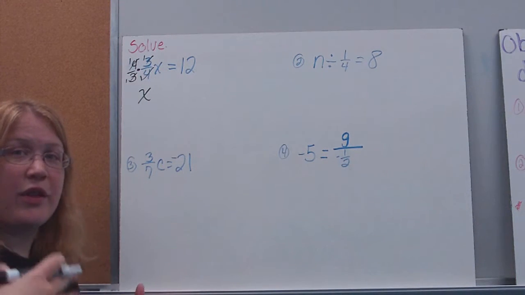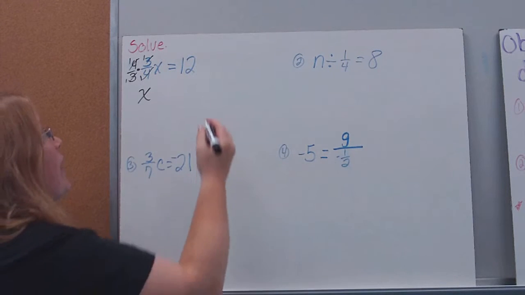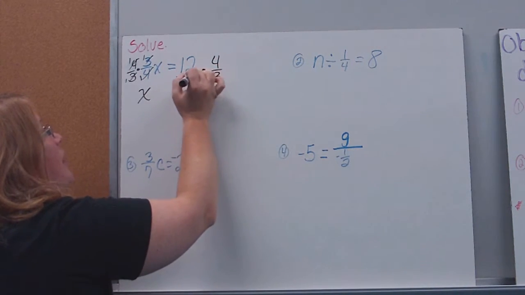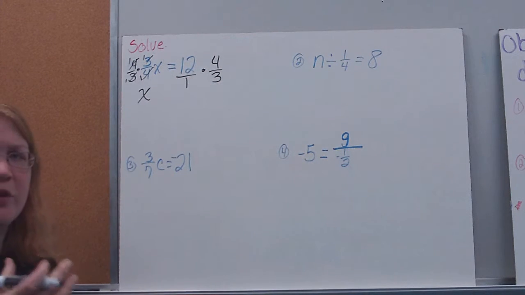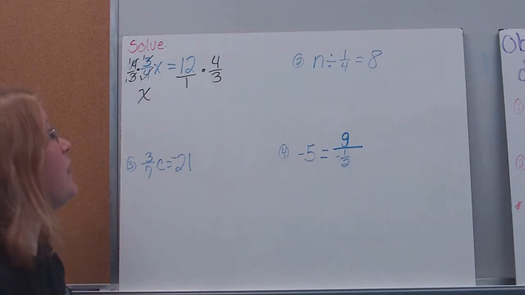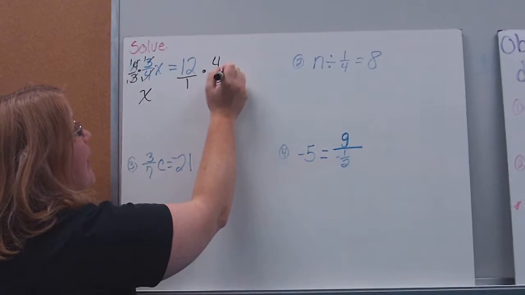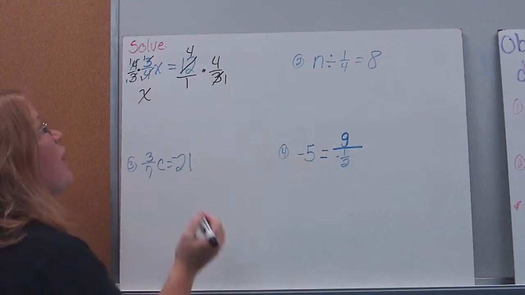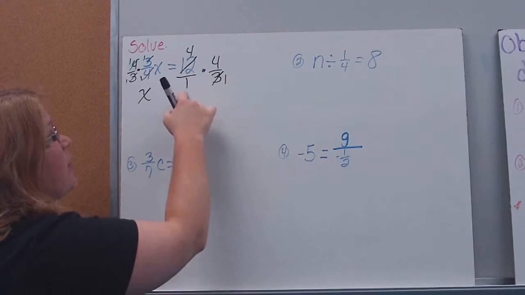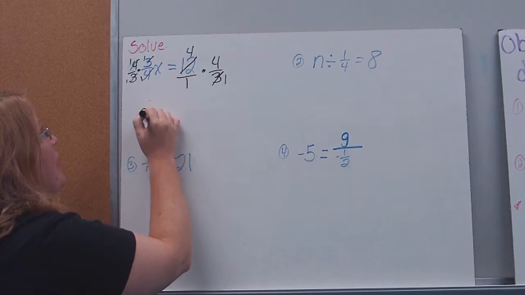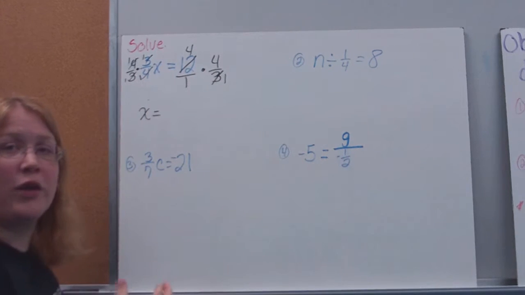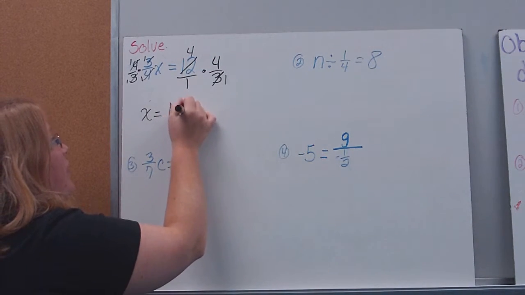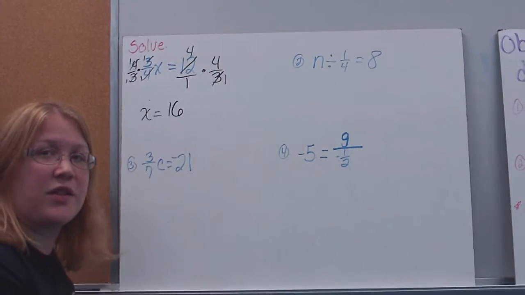Okay? So rather than writing the division and rewriting it, we're simply just going to write it as multiplying the inverse. Now, 12 is a whole number, so I'm just going to write the 1 underneath it so I don't get confused. Again, I can actually cancel out here early. 3 goes into 3 once, 3 goes into 12 4 times. You'll notice I have 1s on the bottom, which means that my answer is going to be a whole number. Anything over 1 is itself. 4 times 4 gives me 16. So my answer is 16.